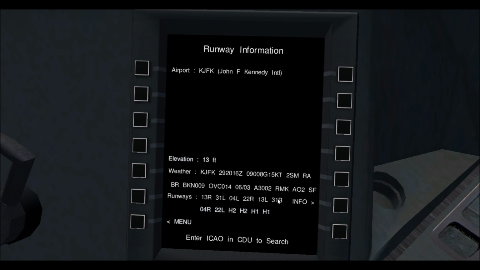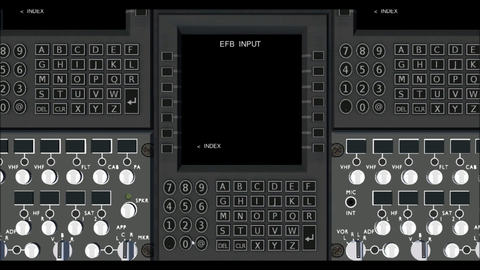Let's try that. And that's about all we can do right now. In the current condition, the EFB is kind of broken, so we can't get the runway ILS frequency from that. You have to look it up on the internet. For now, it'll be fixed hopefully soon.